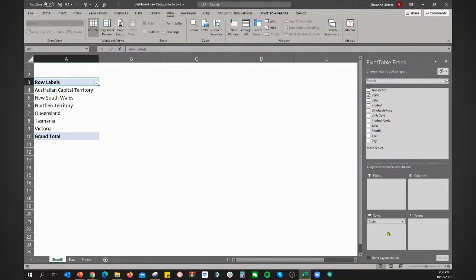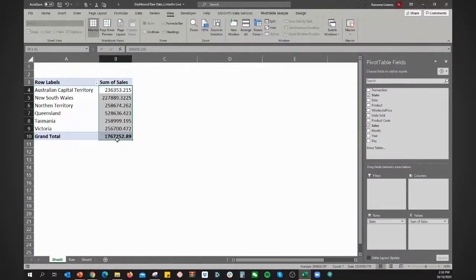So, trial and error naman yan. No? It's so totally up to you kung sino yung gumagawa ng report to maintain readability at the same time. So, we're gonna drag sales dito sa values naman para we can come up with the total sum of sales for each of the state, no? Okay? All right.